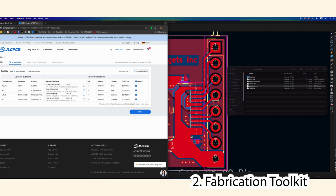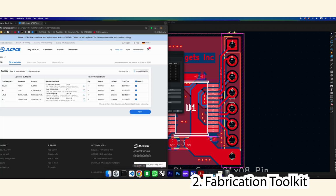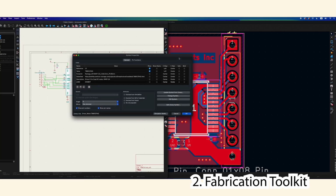You have to make sure that each part, if you double click the part, has an LCSC number. So if you go to JLC PCB /parts, you can type in that LCSC number. This is the part I would be buying. Here's the price, and you can see if it's in stock. You can research any parts here, and then you just need to bring the footprint in here. I'll show you more in a second.